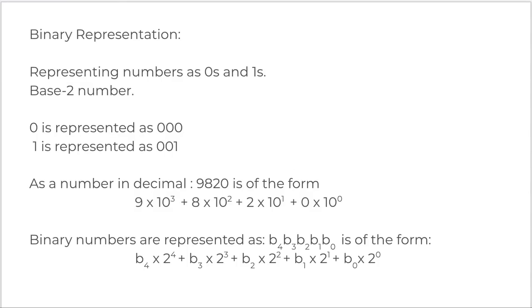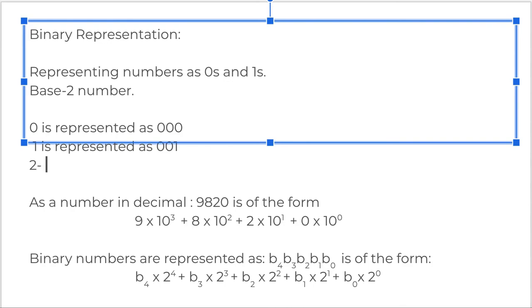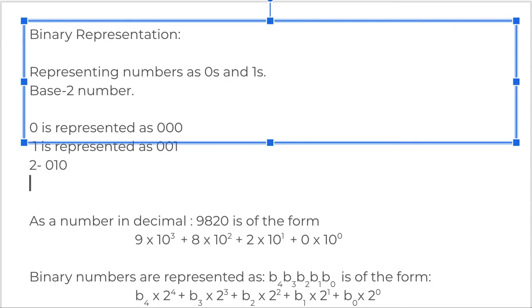Okay, next thing is binary representations. So numbers are represented as zeros and ones. When you talk about numbers in decimal, you write them down with digits 0 to 9. All the numbers that you can show with the digits 0 to 9 are called decimal numbers, and binary numbers are usually 0 and 1, right? So 0 can be represented as 0, 0, 0. 1 is represented as 0, 0, 1. 2 is represented as 0, 1, 0. 9 is represented as 1, 0, 0, 1, right?